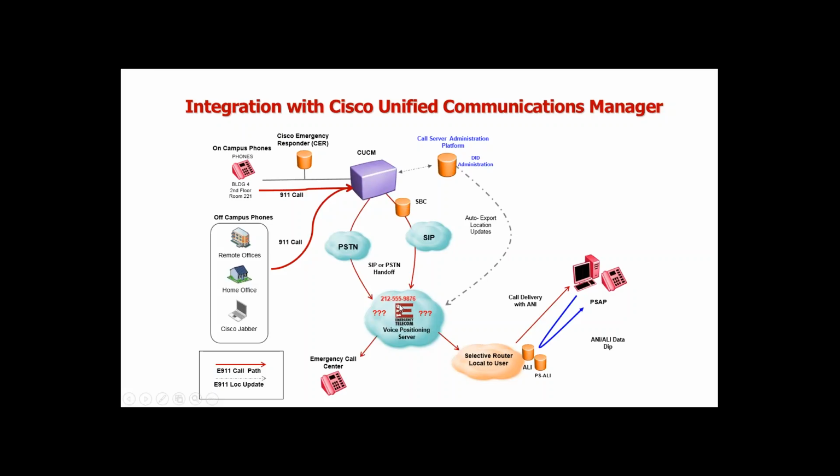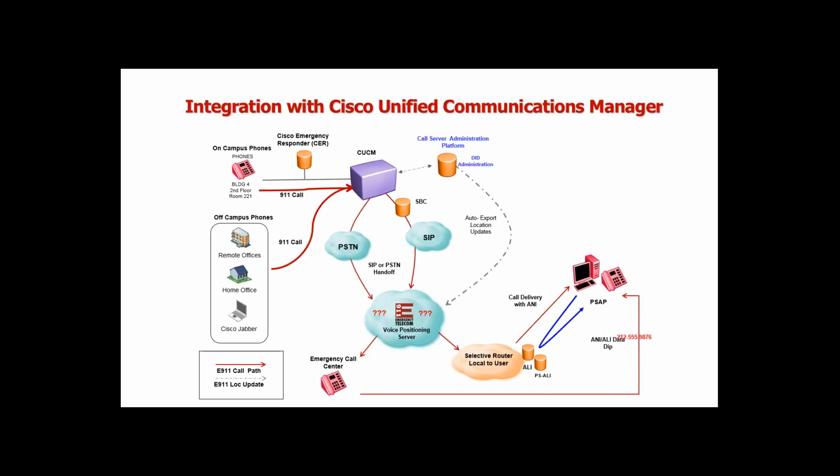So we actually have to send it to what we call an emergency call center. They're all APCO trained, 911 call professionals. They answer the call, and then they ask that person where they're located. And once they get that information, they have the ability to transfer that call into the correct PSAP nearest to where the call originated.